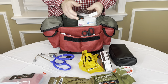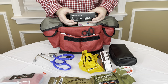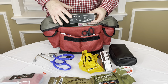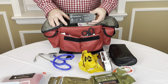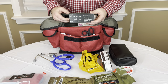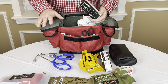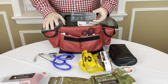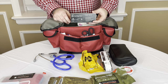Next up in the kit, I have a tiny little — this is not an EpiPen. It's very similar to an EpiPen — it's called Check and Inject. It's a little vial of Epi and a little syringe. This is actually very specific to me: I've actually gone into anaphylaxis before and I do have some allergies. So I've thrown this in the kit in case I need to treat myself. If you have a child at home that has an EpiPen, you may want to stick an EpiPen in here so you've always got it with you on vacations, events, or at home. Maybe you have an allergy and need an EpiPen — great idea.